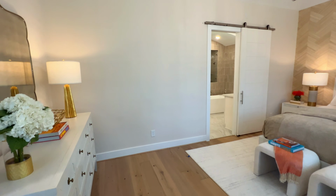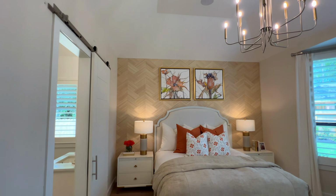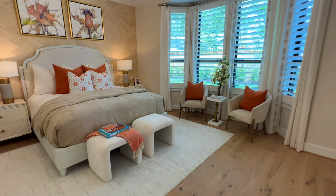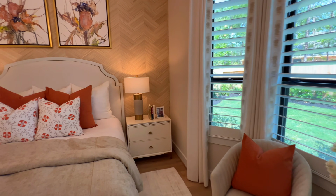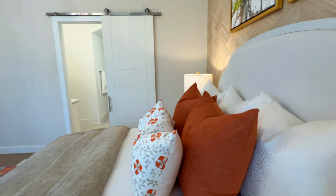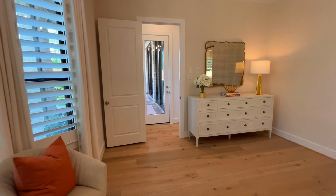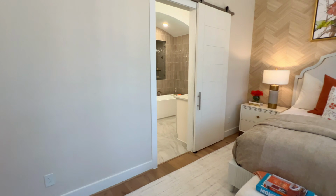Wow. Now, the only thing that they are missing inside of here, in my opinion, is that if you added the vaulted ceilings inside of here, man, that would be a masterpiece. That's what I think. But of course, like I said, this is a model house. They changed things up, but you got your bay windows over here for your nice sitting area. You have the accent wall right here, king size bed, 2 oversized nightstands, a dresser, and look how much walk-in closet room you have inside of here. Wow. You can't get much better than that, folks. Goodness gracious. And even just this rug right here feels extremely plush, cozy, loving it.